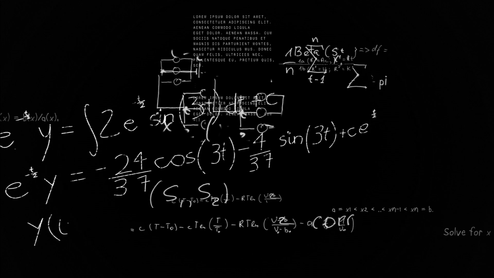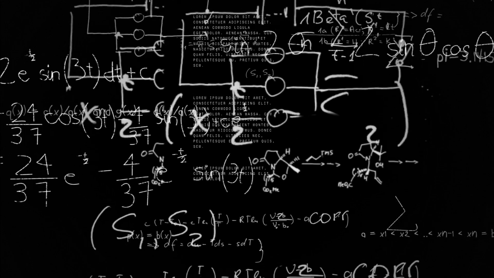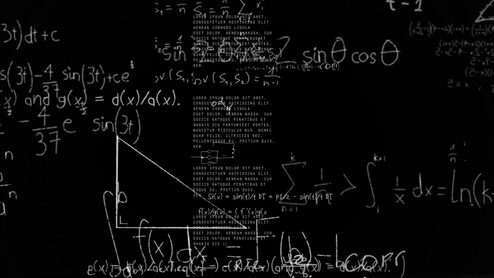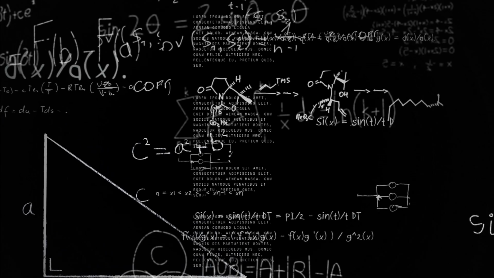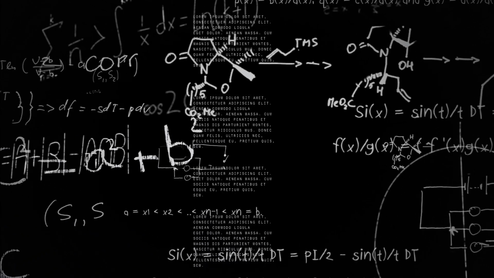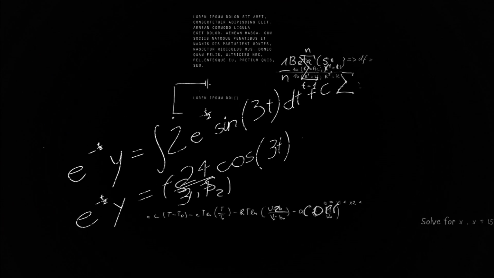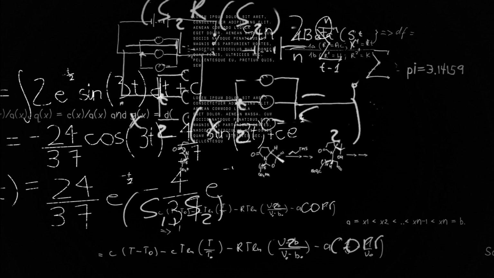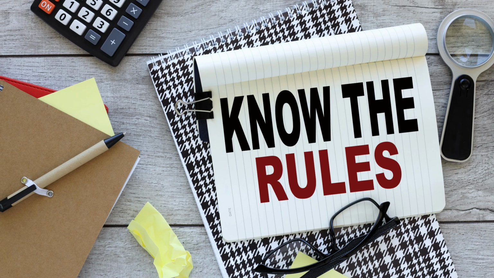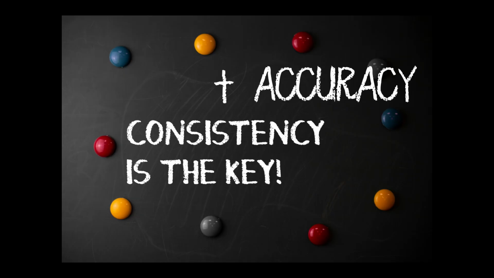In the world of mathematics, where numbers dance and equations weave intricate patterns, there exists a fundamental rule that guides every computation, every problem-solving endeavor, which is the order of operations. This seemingly simple set of rules dictates how we should evaluate mathematical expressions, ensuring consistency and accuracy in our calculations.